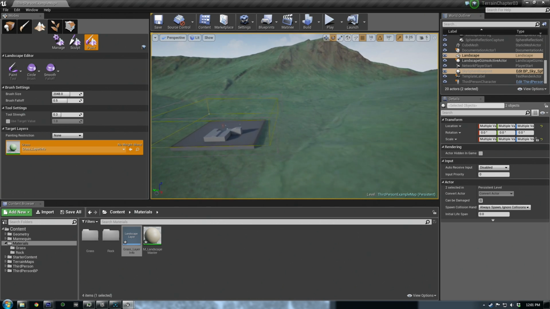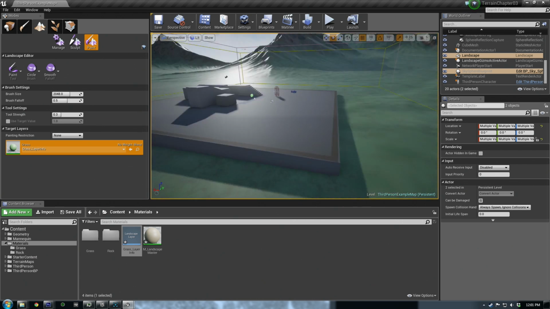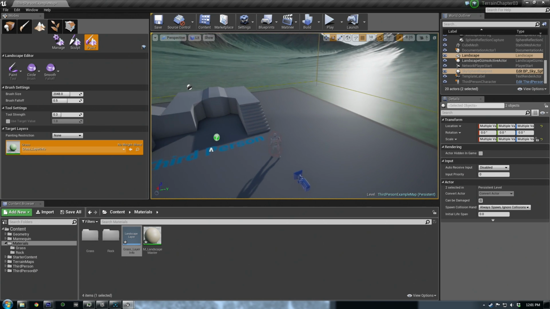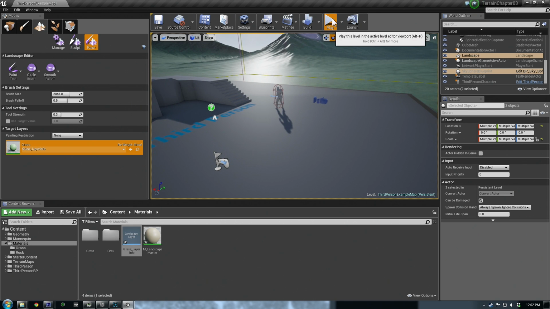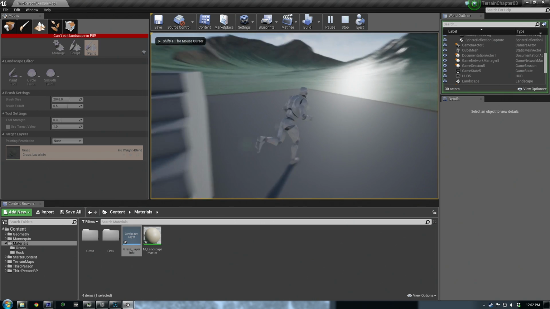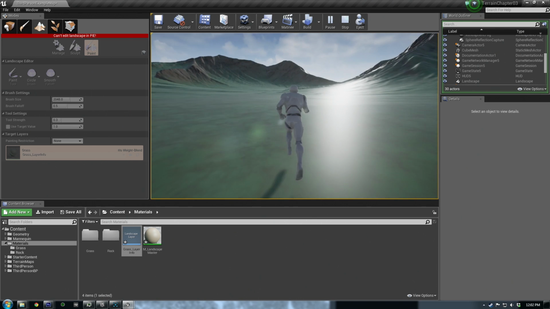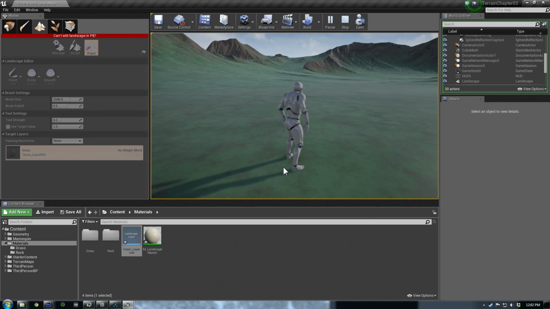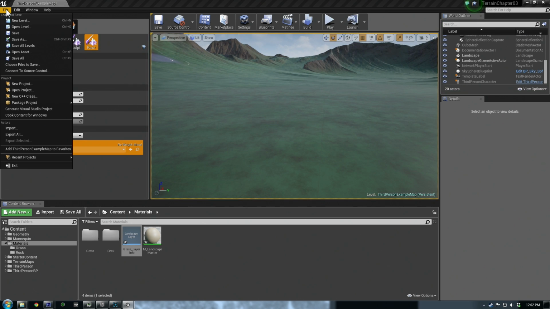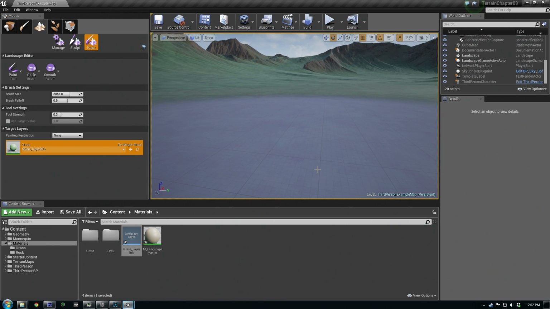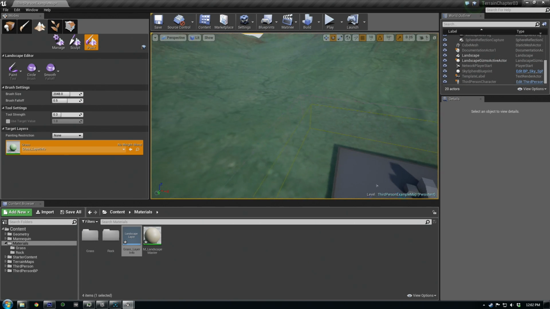And I've also created a new project and switched over to third-person view just for exploring the area, to make it a little more like an RPG or MMO. Thought it would be a cool view. So if you want to do the same thing, all you would do is go to File, do a new project, and choose a third-person template. So go ahead and do that if you want the third person.